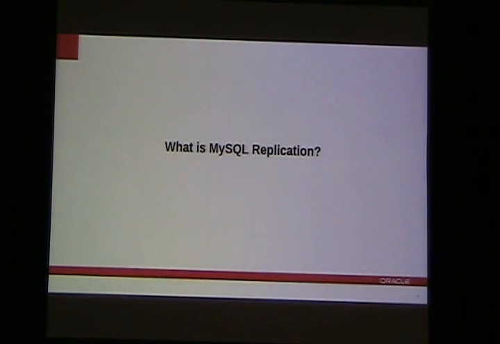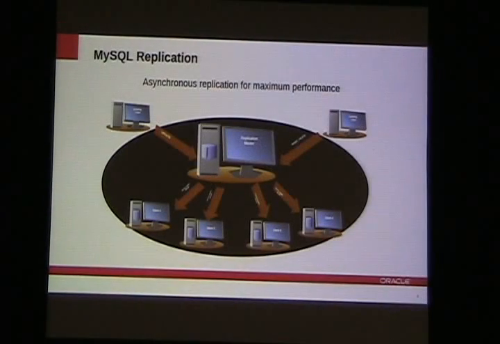So just a brief introduction of what MySQL replication is. Well, it's an asynchronous replication for maximum performance. So we don't wait for the slave to receive the updates. We ship everything as soon as we can over to the slave from the master. So you can have one server with data, and then you have multiple other servers that all receive information from the server.